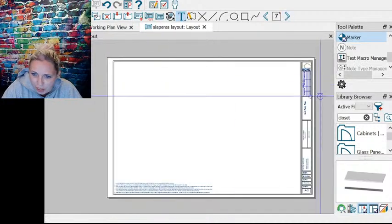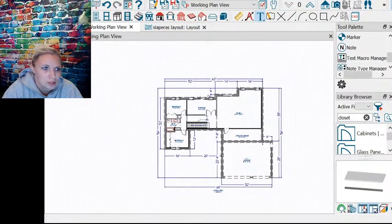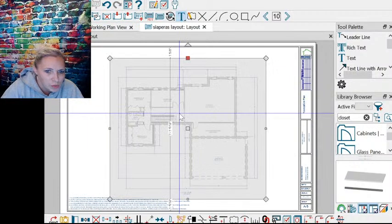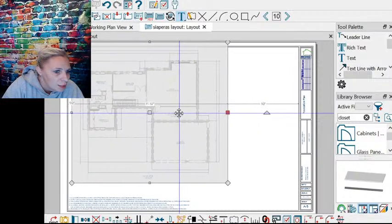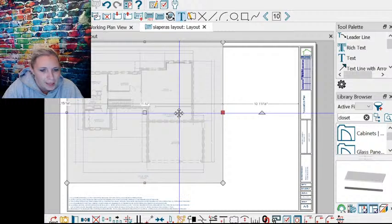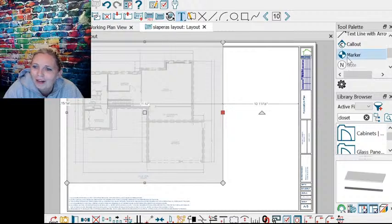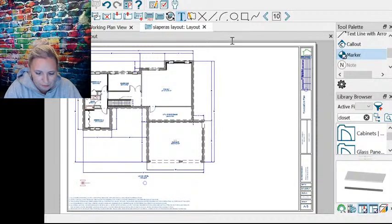Now we'll go to the next page, which is second floor plan. Nope. Third. Nope. Roof. Nope. Foundation. All right. So now we'll come over here and drop down to the basement. Again, default quarter inch. The one thing about switching between plan view and layout view is you have to remember what tool you're using, because it doesn't stay the same. If you're using one thing in layout, you're using something different in plan. Anyway, you don't care. All right, maybe you do. And then here we'll do basement plan.